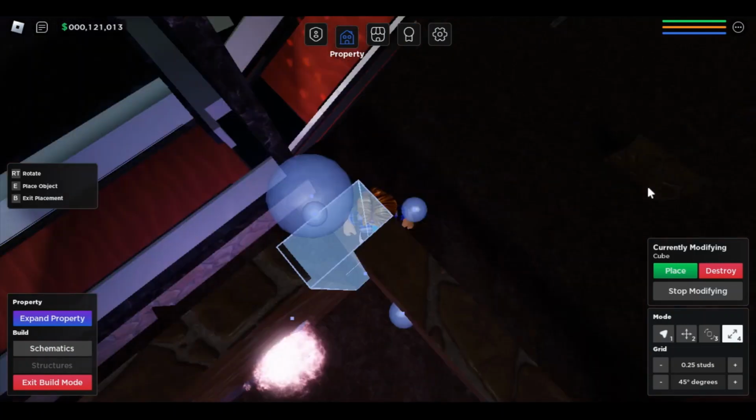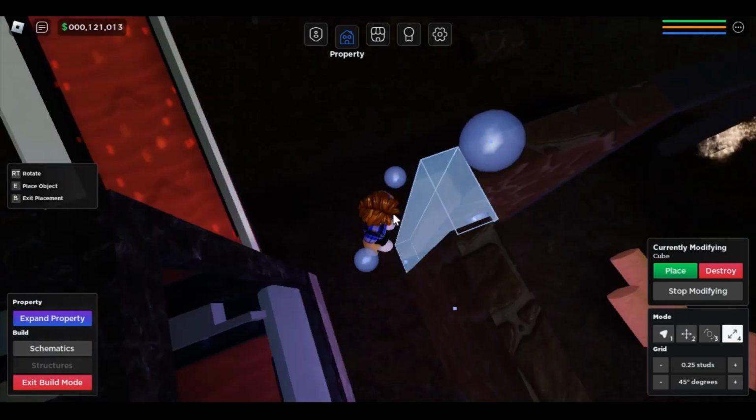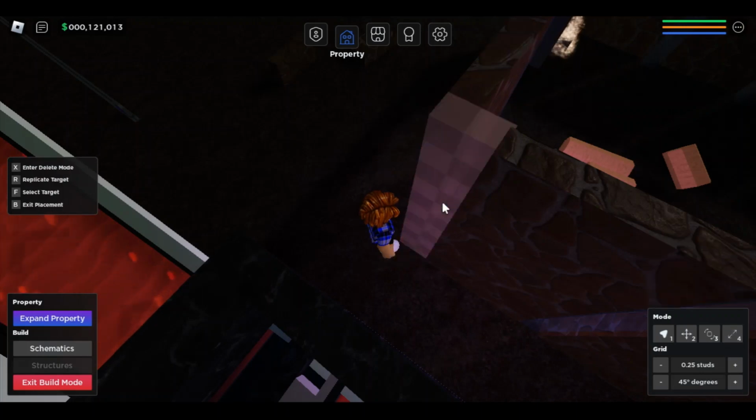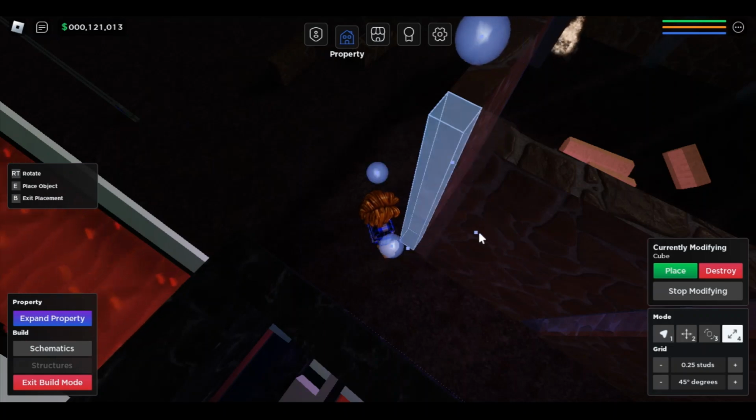That one's off. Oh, I might have had this to 0.5 instead of the 0.25 studs. So yeah, when you find out the size you want, go ahead and just hit E. And if you need to add more, then you can add more. If you decide that you want to make something smaller, you just reverse the process.